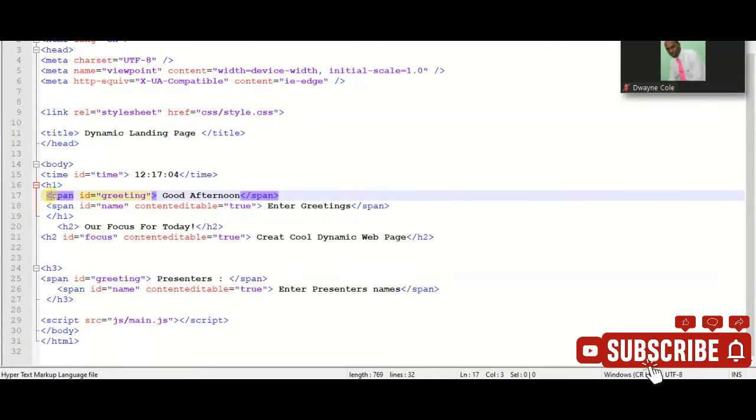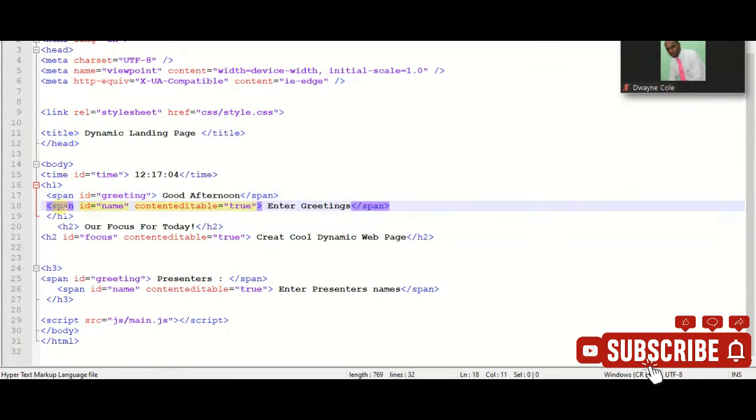So I have an open span, and inside of my open span right here, I have ID equal greeting inside of double quotation. And you realize here I close my span, and I want to display what? Good afternoon. So I put it in between my open and close span tag at this point.